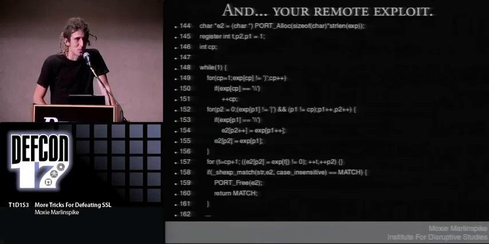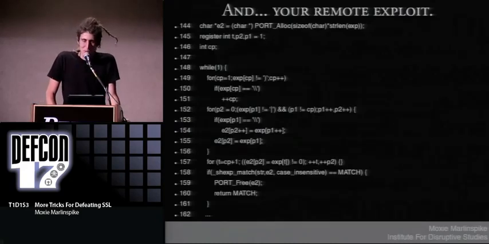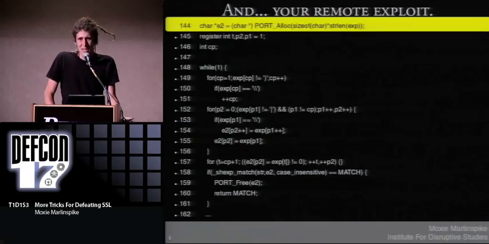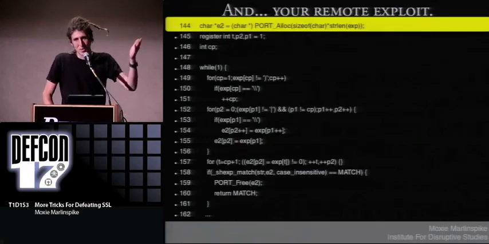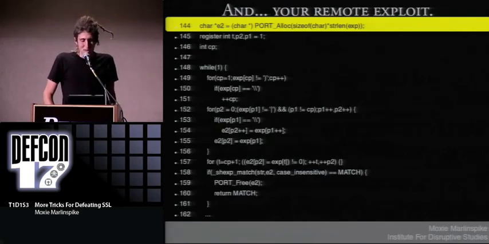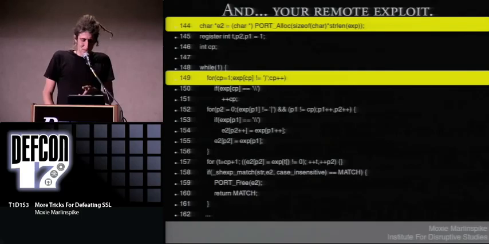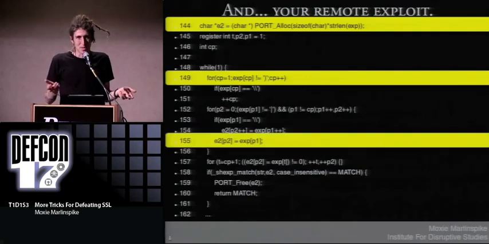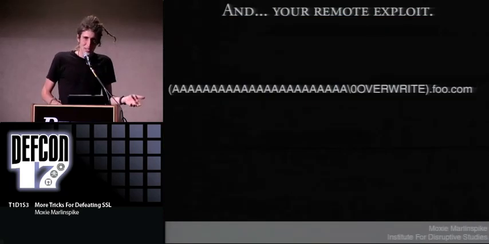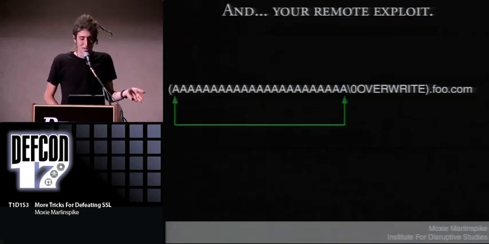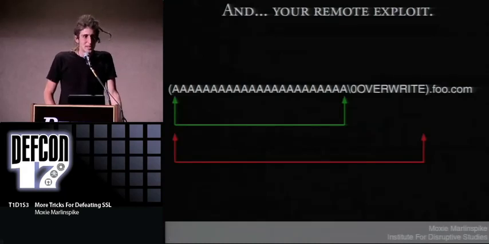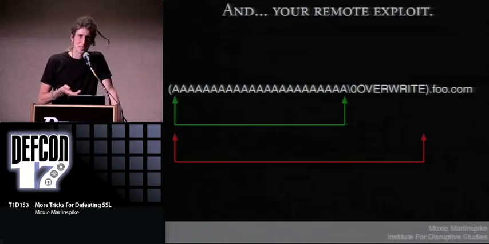And of course, here's your mode exploit in here. If you look at how it supports the grouping, it allocates based on the length of the string, which is going to be calculated based on whatever null character might be in there. And then it loops through the string again, looking for close paren, just ignoring wherever the null character might be. And then it just copies until it hits the null character. So if you have a string like this, you allocate a buffer that's this big, and then you copy this much data. And the stars actually align to make this exploitable.